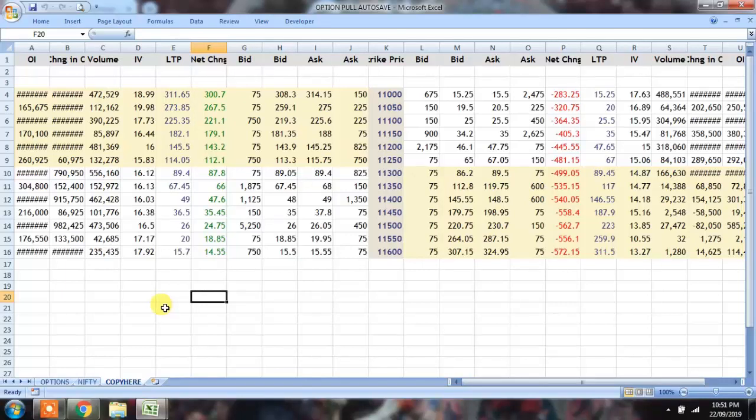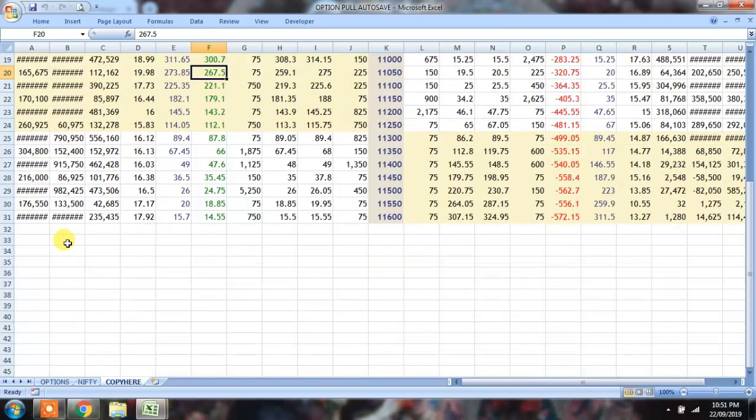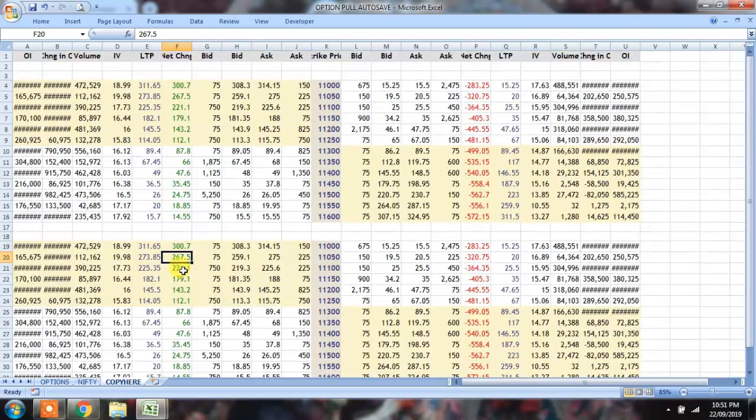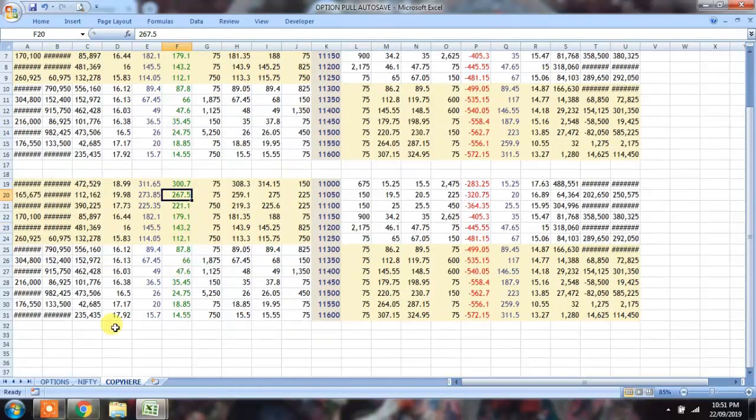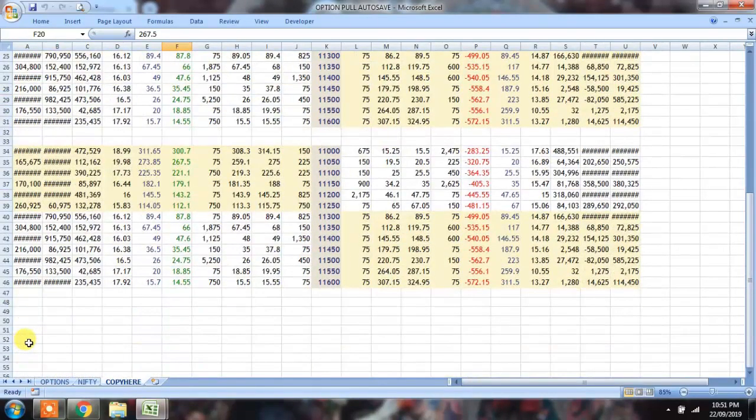One more reason to have 5 minutes is that whenever NSE India is pulling or putting data onto its website, it actually takes some time, more than 3, between 3 to 5 minutes. So it's better to have 5 minutes or more, so that you don't get repetitive data onto an Excel spreadsheet. Now here you could see every 30 seconds it is copying values. See, now it should copy value on 34. See, it copied.